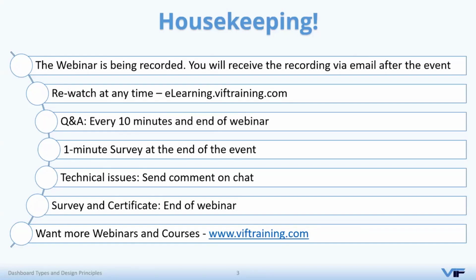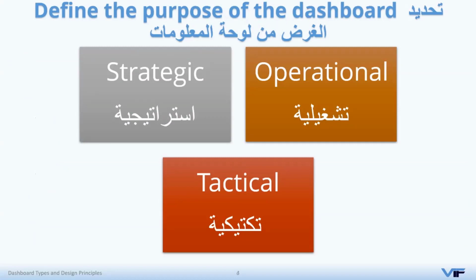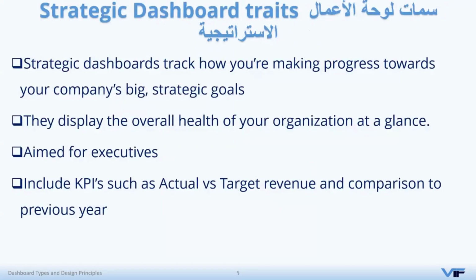So we're talking about some strategic dashboards. Some dashboards are considered strategic, others operational, and others tactical. Together, we will look at each dashboard type and understand what the best use for each one of them is. We start with the strategic. When we talk about the strategic dashboard, here are some of the key points, or traits, about it.